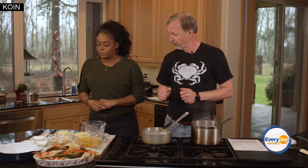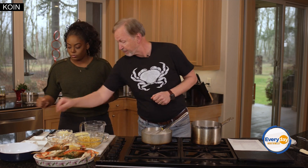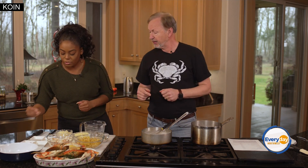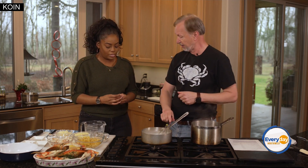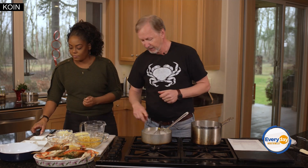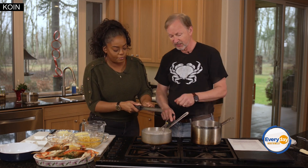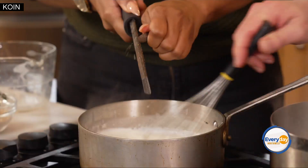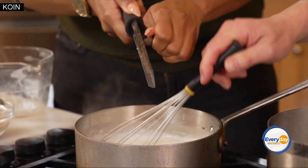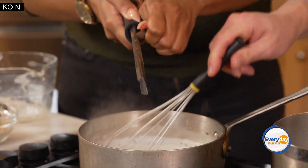We're also going to add some flavoring — we're going to put some nutmeg into it. You always want to use fresh nutmeg that's whole like this, and you use that microplane there — just grate it right over the pot. Put a fair amount in there. Nutmeg goes great with the cheese sauce; it kind of has a nuttiness to it.